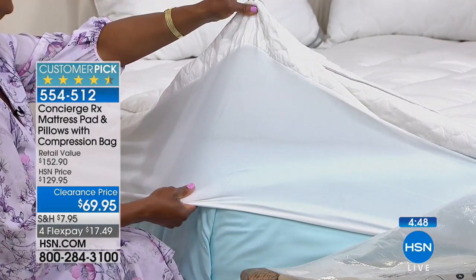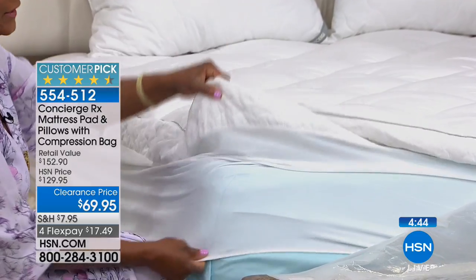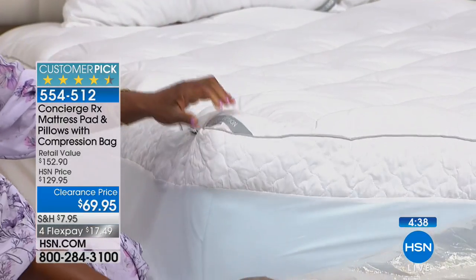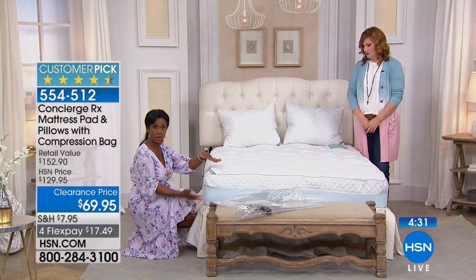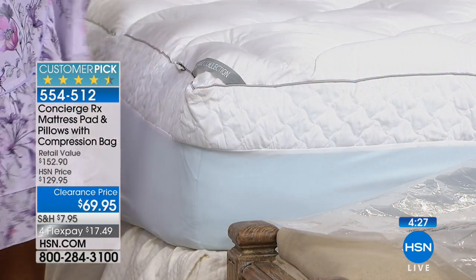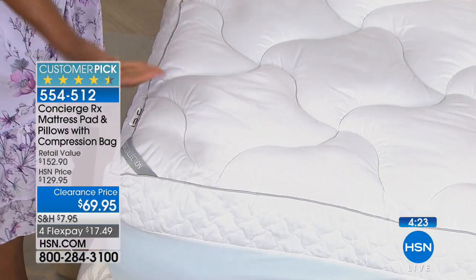Also, it's nice because it's elasticized. This is fantastic that it has the attached elasticized skirt. You've got this lovely 4-inch gusset, but a 20-inch accommodation. So if you have a brand new mattress like Robin has that possibly has a pillow top and you really need to accommodate a bigger, larger, deeper mattress, this will work. If you have a mattress that is not quite as large, it's still going to snap. You can see how easy that goes right back on.